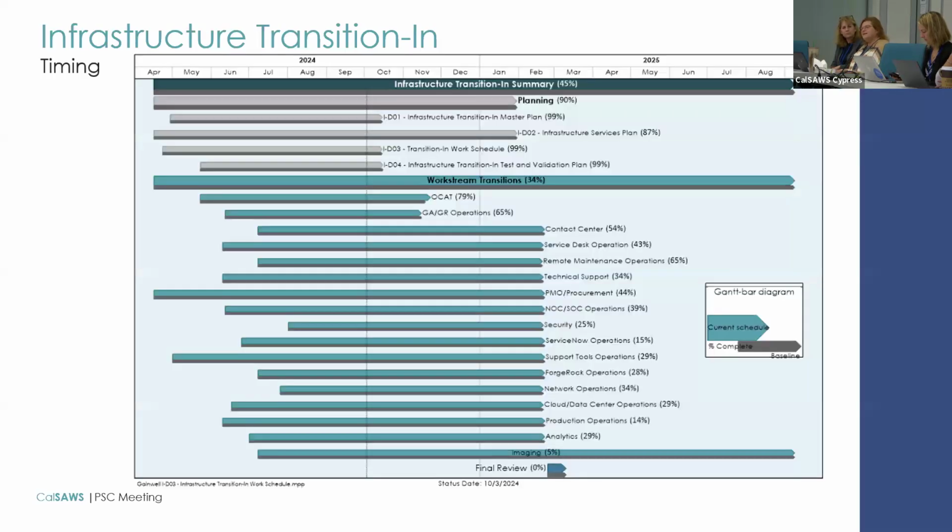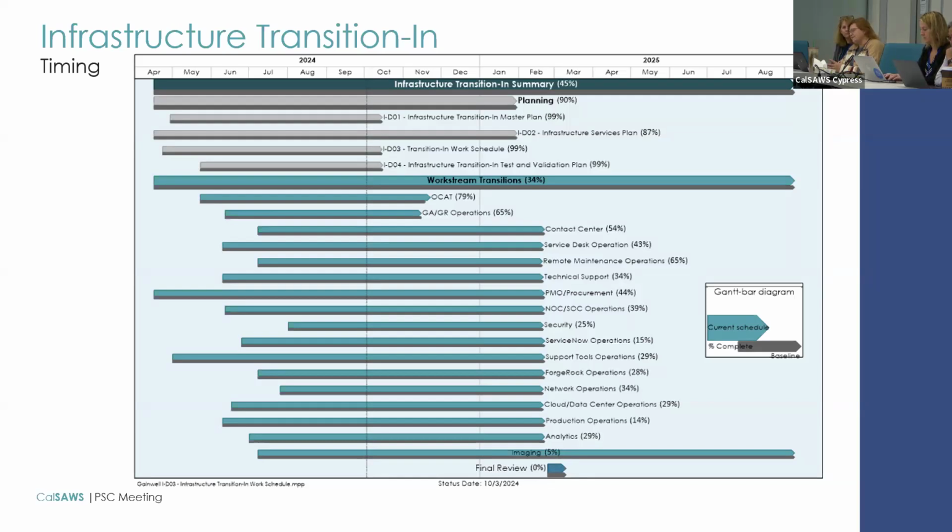The next slide is going to give you a chance to take a look at what our schedule looks like and give you a little bit of insight into how we've divided up the work. Now, I realize there's a lot of stuff on this chart, so I'm just going to give you the quick pass on how one would read it. The top area in gray is all about planning activities, deliverables, getting ready, creating work plans.